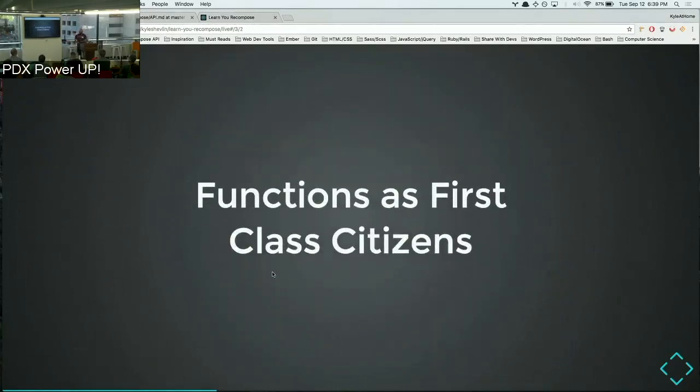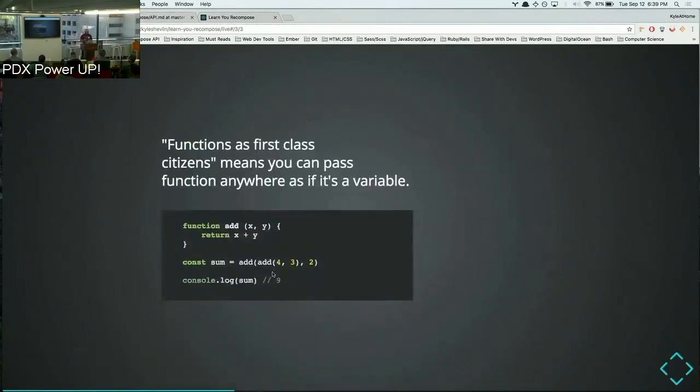But the first thing you need to know about JavaScript is that JavaScript is a language where functions are first-class citizens. And what this means is that functions can be passed anywhere. They can be saved as a variable, and they can also be passed in as an argument to a function. And this is actually pretty awesome. It means you don't have to save out the value that's evaluated from a function. You can just pass the function itself into another function and get that value at runtime. And that's really actually quite impressive.